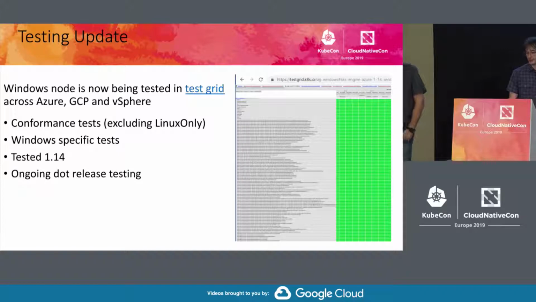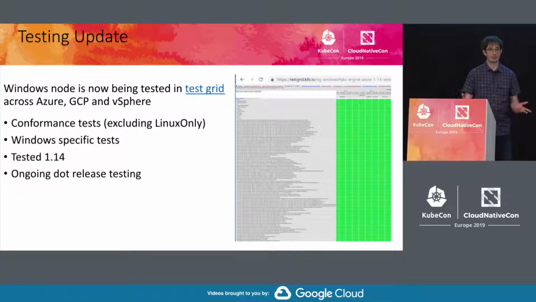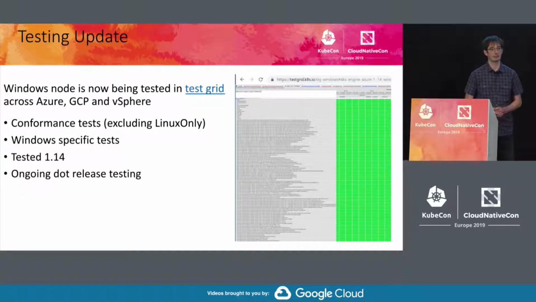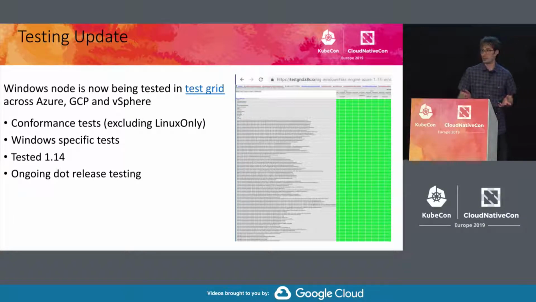And so, if anyone, let's just show hands. What was the biggest feature in 1.14 that we did for Windows? Does anybody know what this is over here on the right? Well, Craig does, but that's test grid. Every single Kubernetes release has a number of dashboards owned by each SIG, and that shows all the testing that they need in order to verify that things actually work.